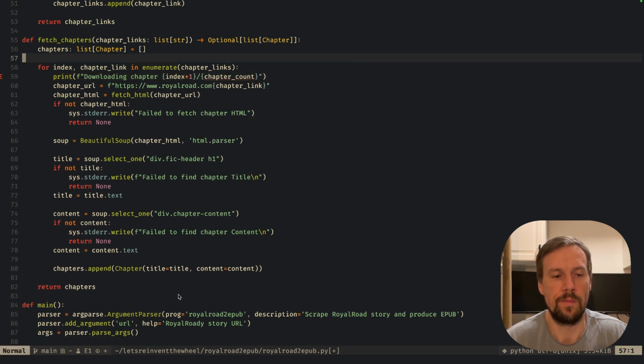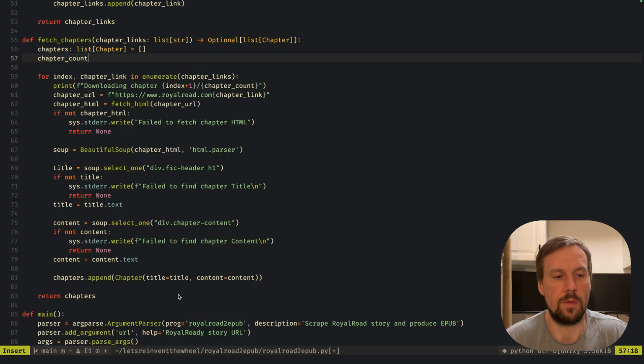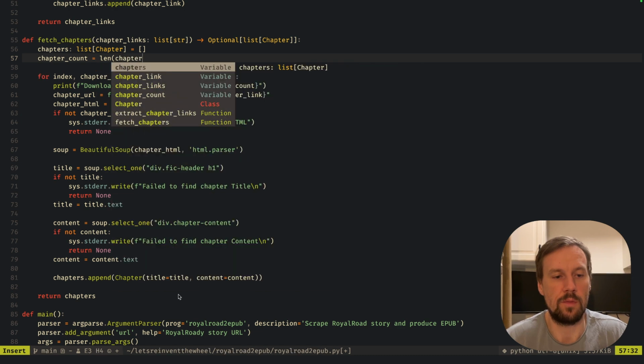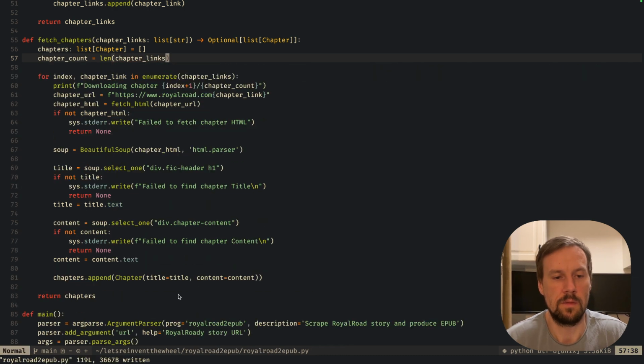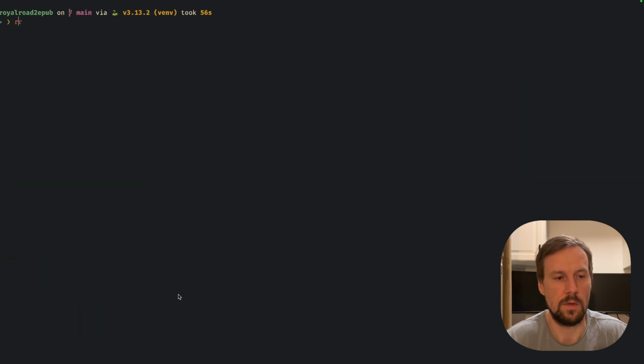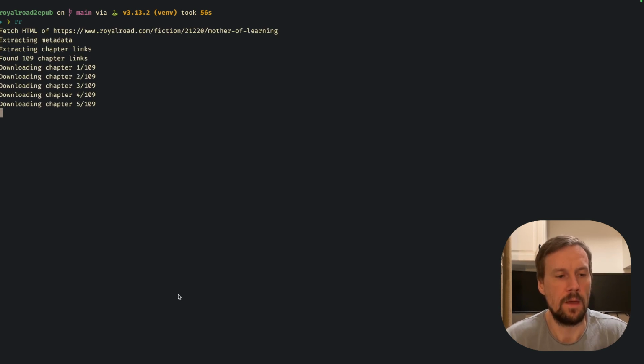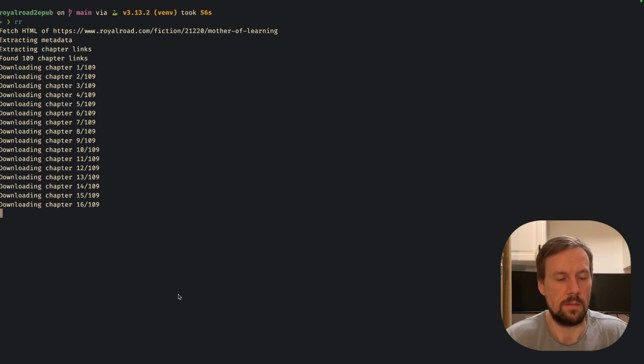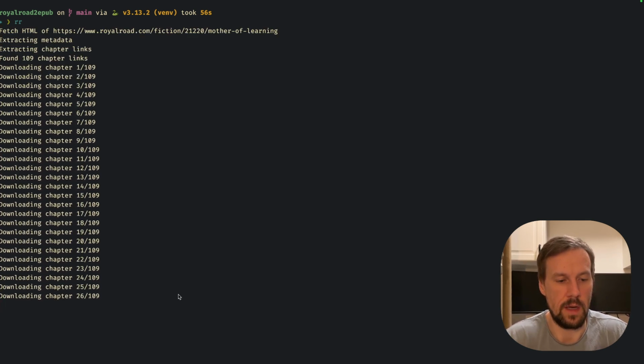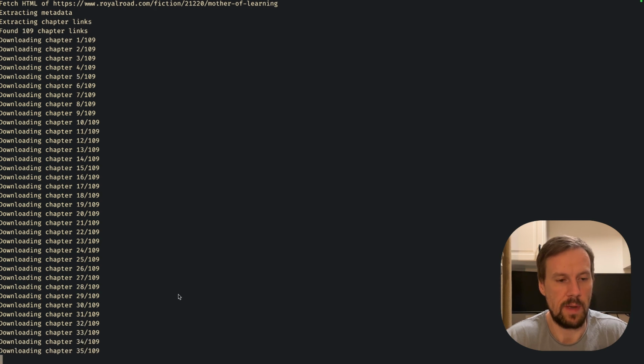Let's see. Chapter count is just the length of chapter links. Let's see how that goes. Clear the screen. Right, well, because there are like 109 chapters, yeah, it's going to spam the screen.